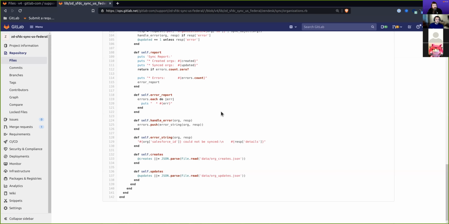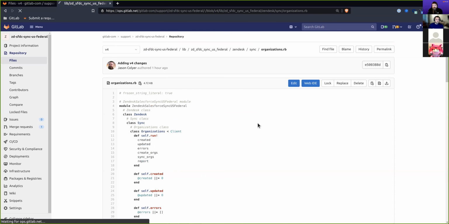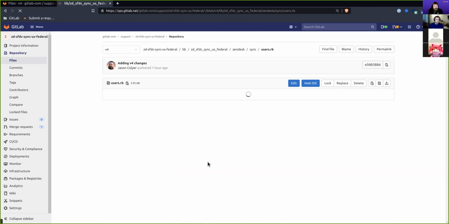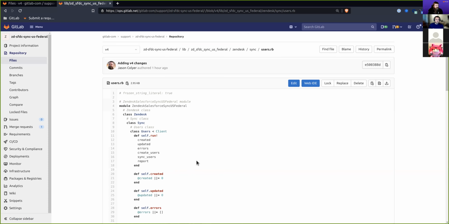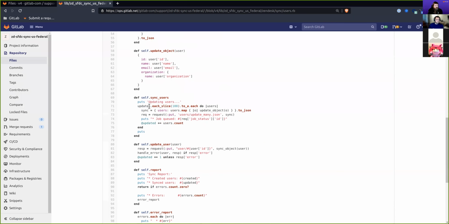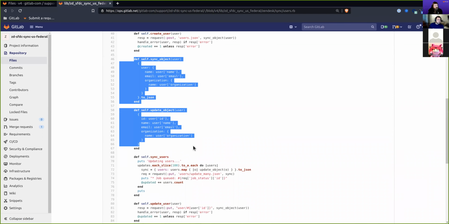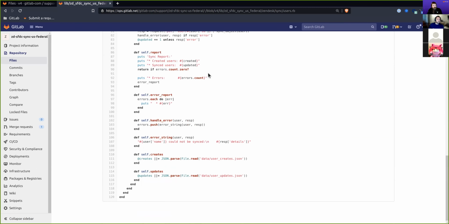And the sync users is the exact same thing. It's just using specifically the user create many, and all that fun stuff. There's not a whole lot of difference on this one either. You can see how it's still doing the each slice. It's doing a users update many. The only difference is these objects are way smaller and a lot easier to manage. But yeah, that's pretty much all there is to that.